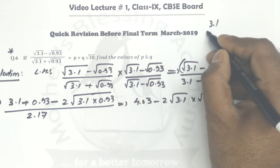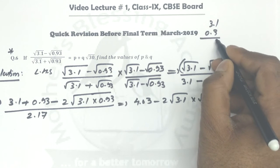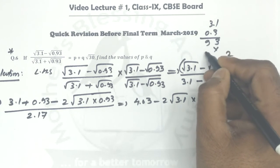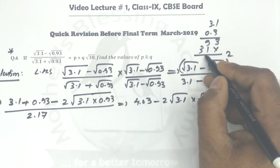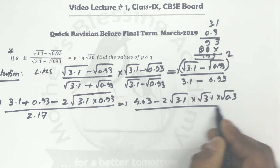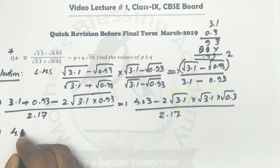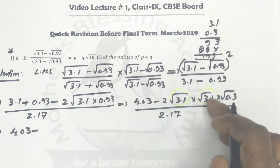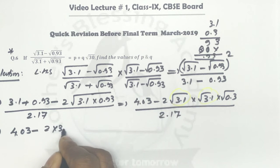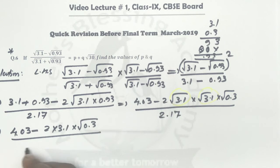You multiply 3.1 with 0.3. How much do you get? 3 ones are 3, 3 threes are 9, and then 0, so it is 9.3. Yes, it gives you the same value, right? So here again it is 2.17. What advantage have we got? Here also we have root 3.1 and root 3.1, and this is going to help us. It is 4.03 minus 2 into root 3.1 into root 3.1, which is 3.1, and then further into root 0.3, divided by 2.17.